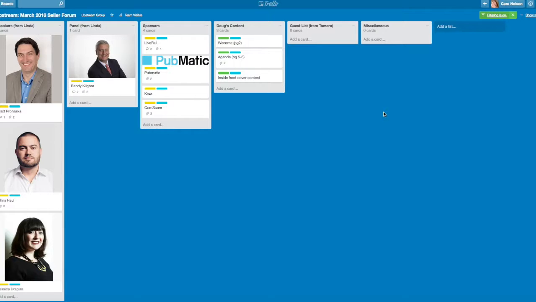Now in this particular place, it was for a conference. I needed to keep track of all the speakers' photos and their bios that came in, and because I was traveling a lot, the client and I needed a place that we both could see quickly. Did we have everything that we needed? Was it the quality? And all of these are basically cards. This is a group of cards that are all stacked together.